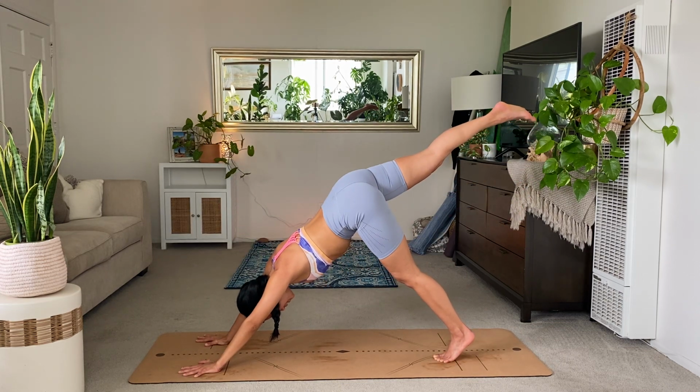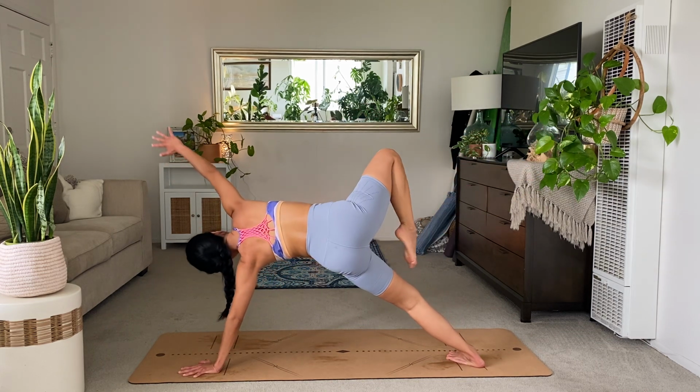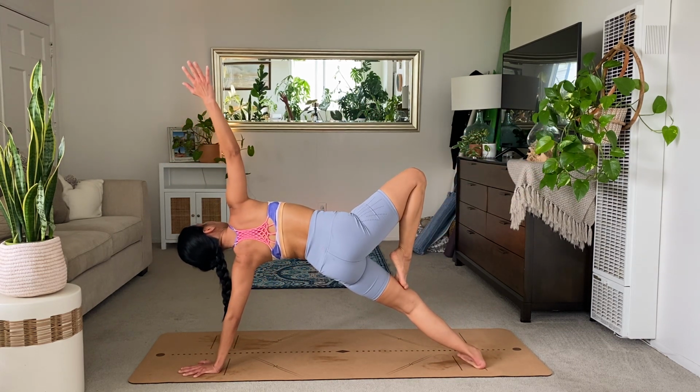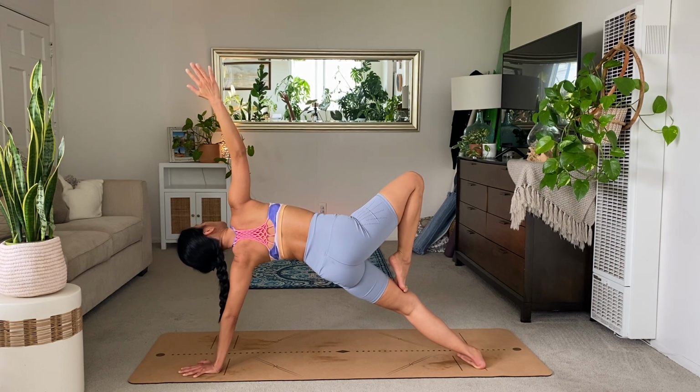And then listen carefully. Exhale to your side plank, left hand comes down, right hand goes up. Find your tree variation if you can. You can also lower the left knee on the ground. Make sure you have enough space. Your left hand is somewhat in front of the shoulder.